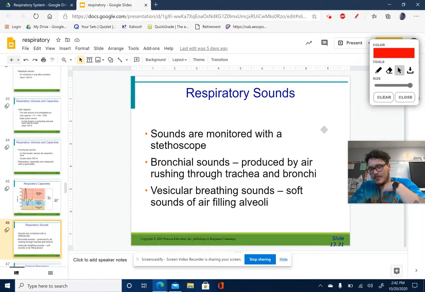Bronchial sounds are going to be used to identify the air traveling into the trachea and the bronchi. So that's going to be a lot louder. Whereas vesicular sounds are for listening in for the soft sounds of the alveoli being filled with air. Where do we typically place the metallic part of the stethoscope to listen to the lungs? Your back. If you place it on the front, the problem is the heart's too loud and it would cause a little bit too much conflicting audio.